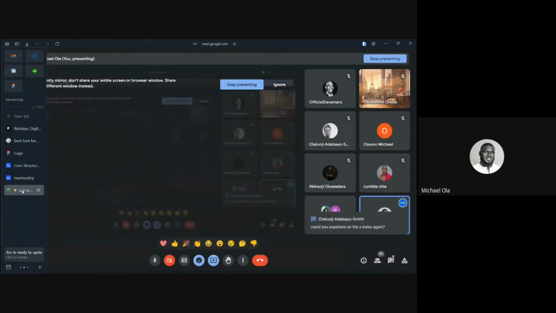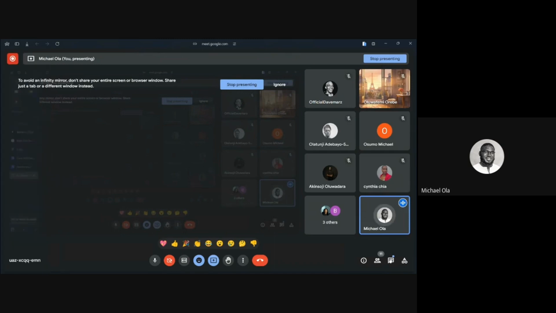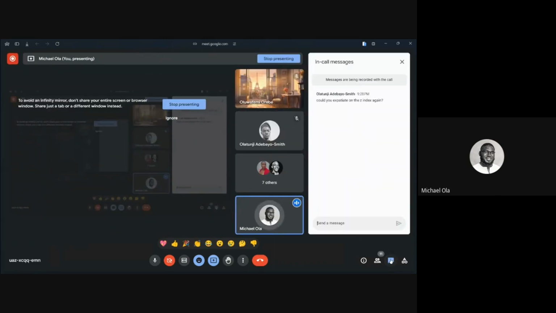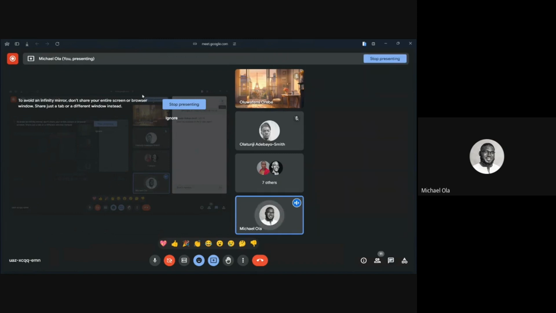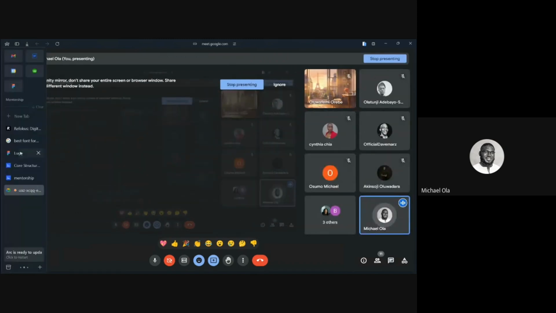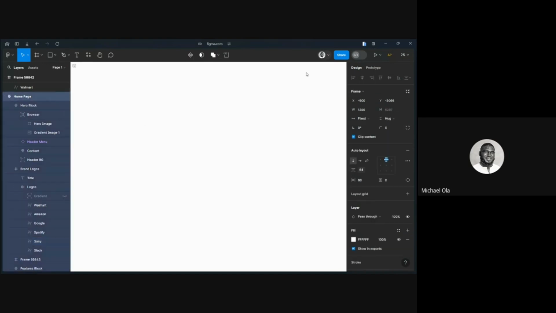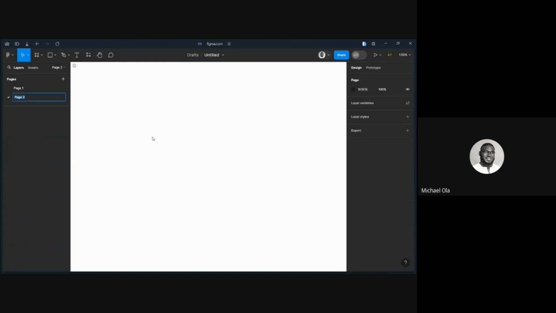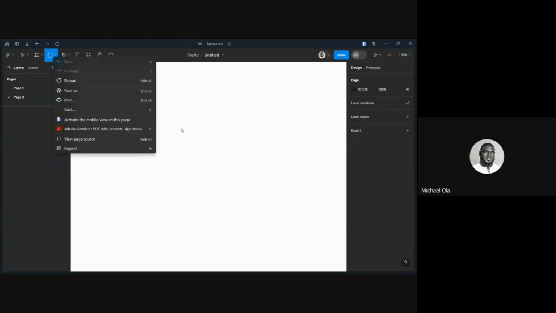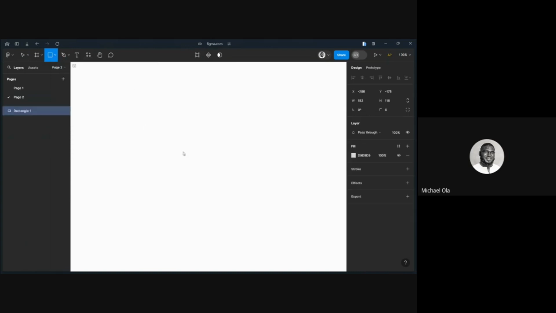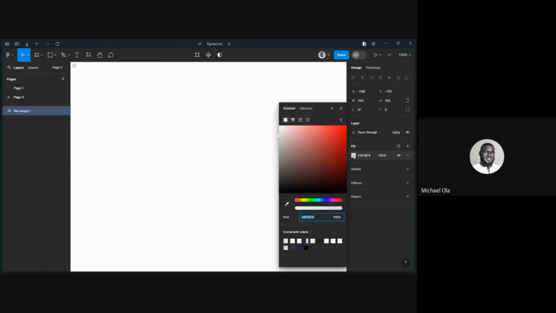Yes. Could you... okay, Z index. Okay, so let me go to Figma and see if I can actually use Figma to break it down for you. So this should be zone two. All right, let me use this blank page. I'm actually going to draw a rectangle and let's say give it color red.